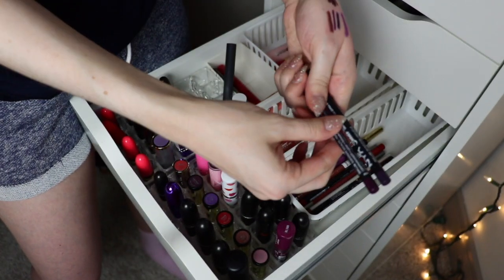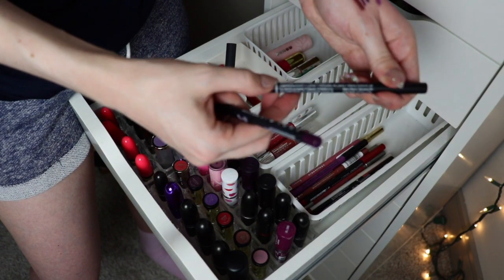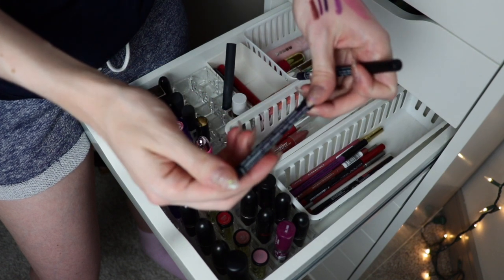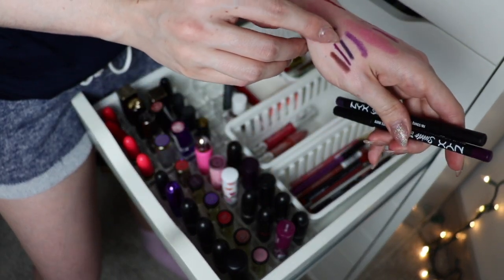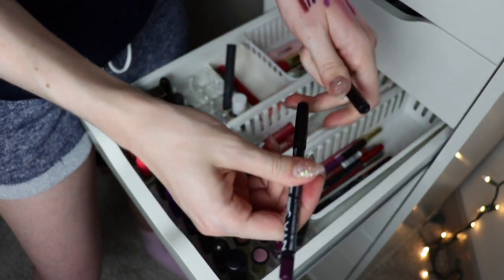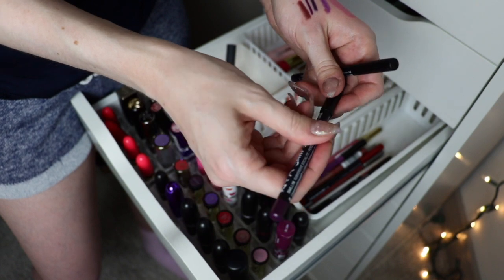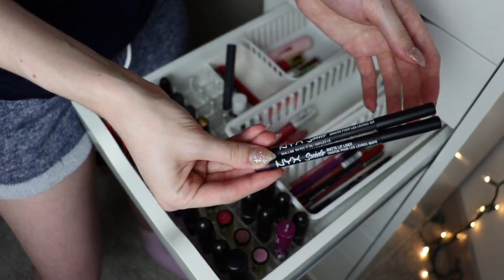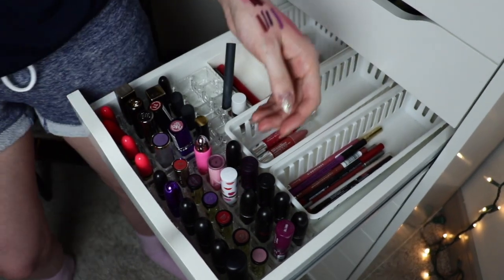But these two middle shades — I think they're both Suede — this one is Oh Put It On and Submersive Socialite. The tip of the pencil looks like it's molding; there's like white stuff on it, and one of them looked like that when I got it. These just need to go — it freaks me out too much. I'm going to trash them even though they're not super old.